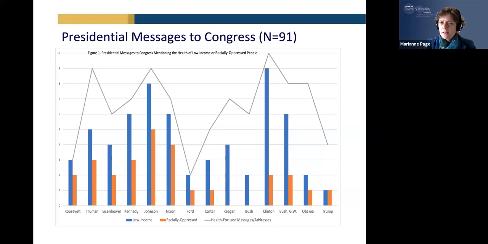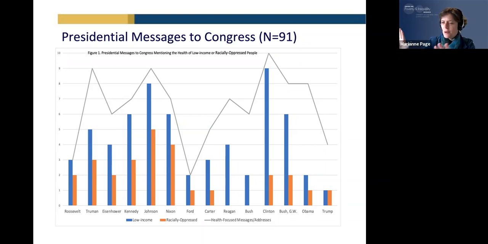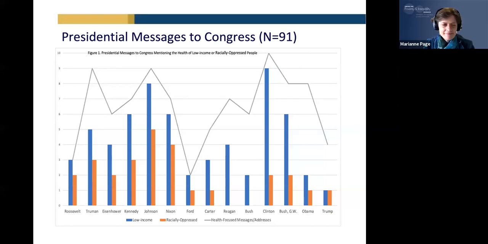So should we think, this is a little bit of an aside, that Obama was partly effective at getting this through when Clinton was not, because of the differences in these messaging? Do you see what I'm saying? I do. I think it's a good thought, but no, I think Clinton's reform was never going to pass to begin with. From the get-go, he didn't have enough votes, and I have no idea why he even tried. Obama did.